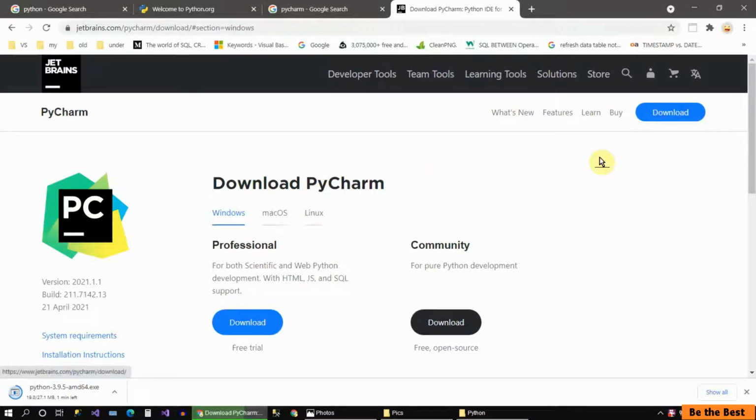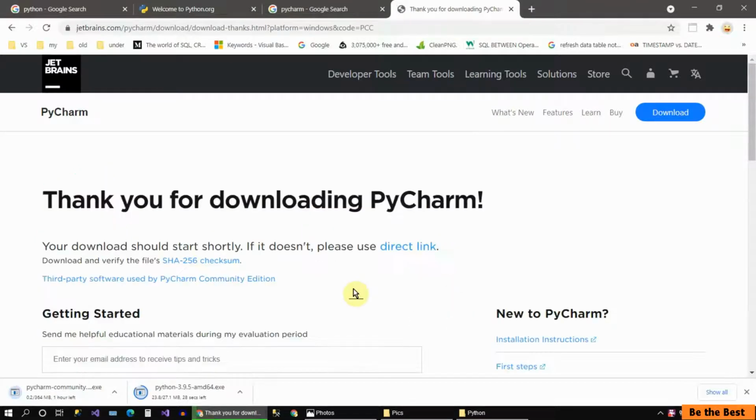And remember, if this website changes in the future, don't worry about anything and just find the download. So on the download page, I have three options: Windows, Mac OS, and Linux. Currently, I want to work with Windows, so select this one. Also, you can use Mac OS and Linux. Currently, we have two options: the Professional, which is the paid version, and the Community, which is a completely free version. So let's click on the download. My download has started, so let's be patient.